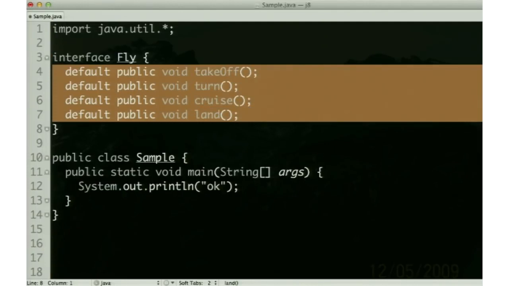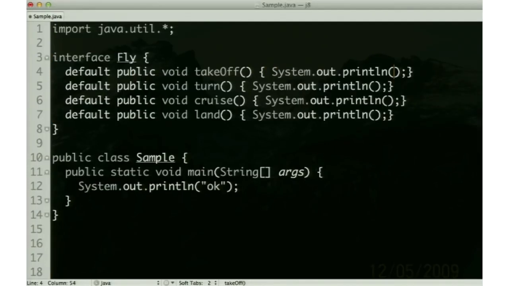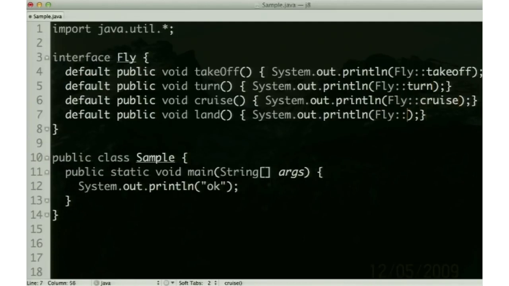So by marking any number of methods as default, now what we could do is go back to these methods that we have on our hand, and we could implement the methods as we see fit. So I'm going to say fly, and I'm going to implement each one of these methods. So in this case, I said this is going to be just printing fly takeoff. Let's say takeoff. And in this method, I'm going to simply say this is going to be a turn method. This one is going to be a cruise method. And finally, this is going to be a land method. Oh, I forgot my little strings here. So you can see how we could start implementing these methods very easily without any fear that they actually are part of the interface. So when you run the code, the compiler is still happy.